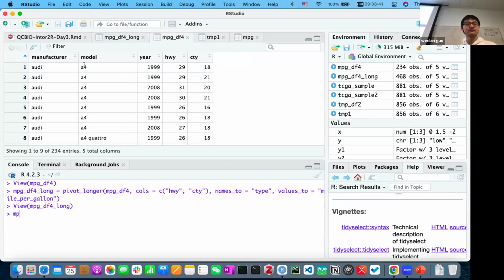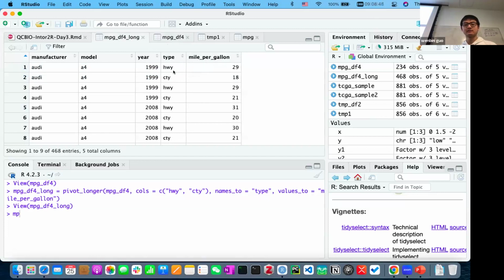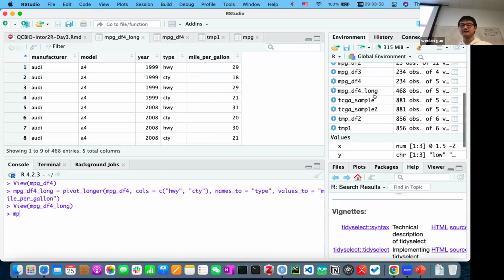For example, for the first, if it's highway, the value is 29. So you can still see that if it's highway, the value is 29, right? So it's just two different formats. One is in the long format, and one is in the wide format. And you can clearly see that the long format has more observations than the wide format. So it's doubled.